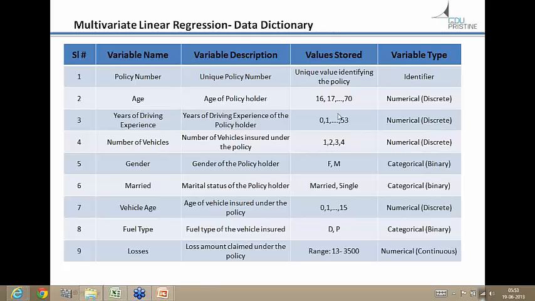Yes, you can see the number, but as we found out that there is only one unique value, so the loss can take any number between a range. In our case, its range is huge, 0 to 3500, but it can take any number. So it's just a measurement. That's why it's a continuous variable type. Everything else numerical is discrete in our case, but this one is numerical continuous.